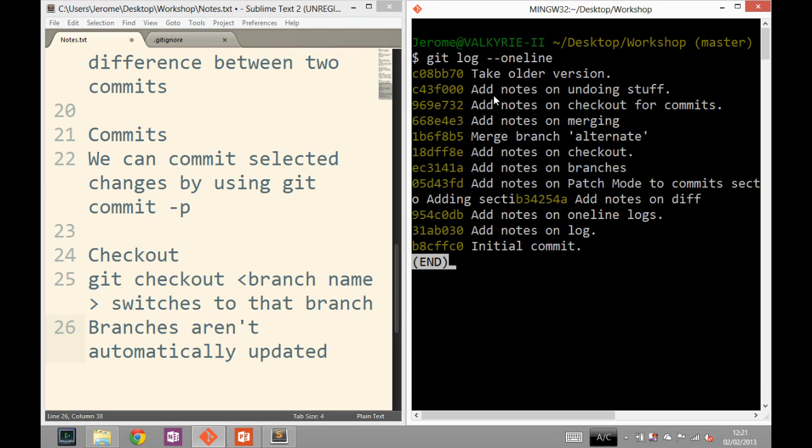So everyone's log should look something like this, right? We have all our stuff, and then we've just taken an older version and commented it. You need to actually comment it because the next few bits we'll be looking at, we'll actually be undoing this. So don't worry about losing all the stuff we just did. We'll be getting it back in a short while. Question? Yeah, I see the unknowing stuff again.